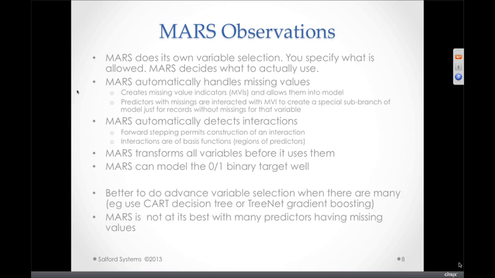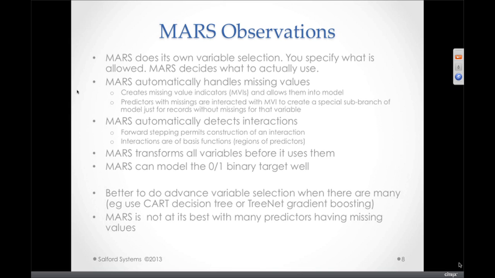You can just let MARS use its methodology and review the results. You may not want to stick with those results, but you're not prevented from building a model that uses all the records in your data set straight out of the box. MARS will detect interactions, as we saw very briefly. All you have to do is to allow them. And the degree of interaction is something that you'll also have to decide.